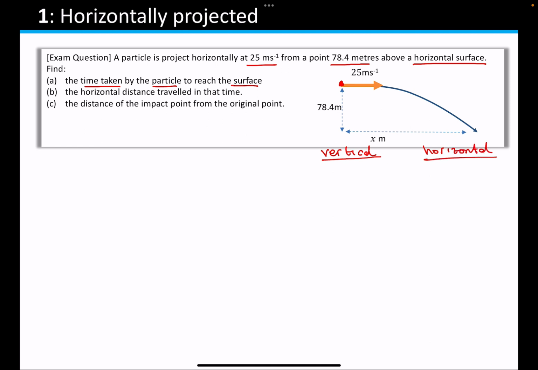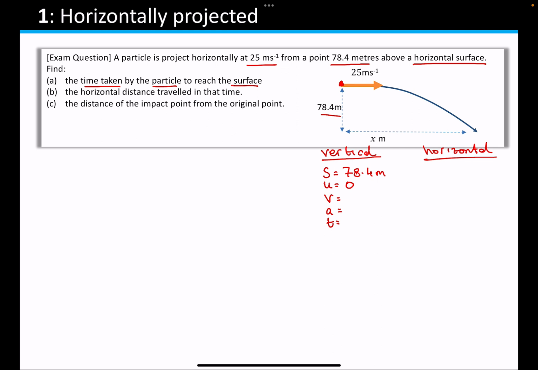In this case, my vertical component, as I said, is SUVAT. So I'm going to write SUVAT. Now we're going to substitute everything in. In the vertical component, what's my displacement? From the start point to the end point, my displacement is 78.4 meters. That's what I travel. What's my initial speed? The object is thrown vertically. Sorry, the object is thrown horizontally. So that means vertically, initial speed would be 0. Do I know the final velocity when it hits the ground? Not sure, so I'm going to leave it blank.